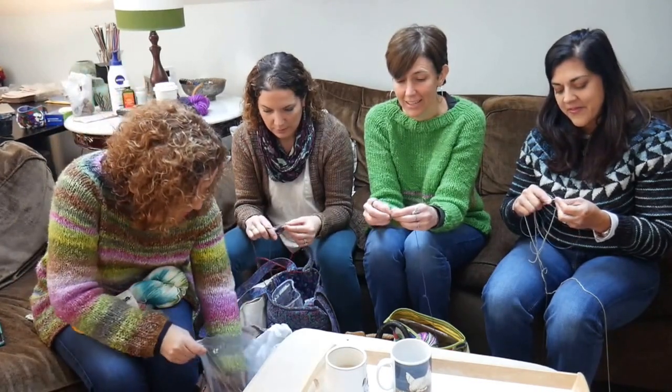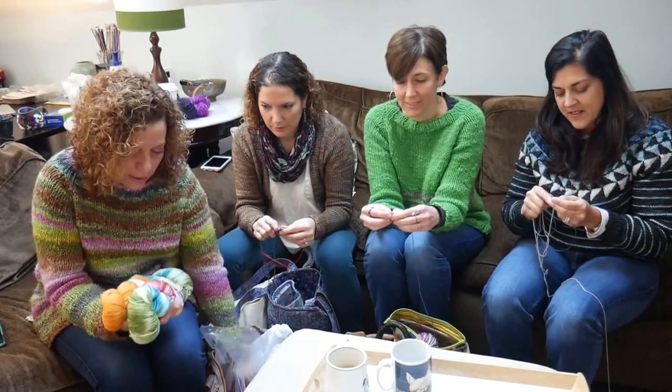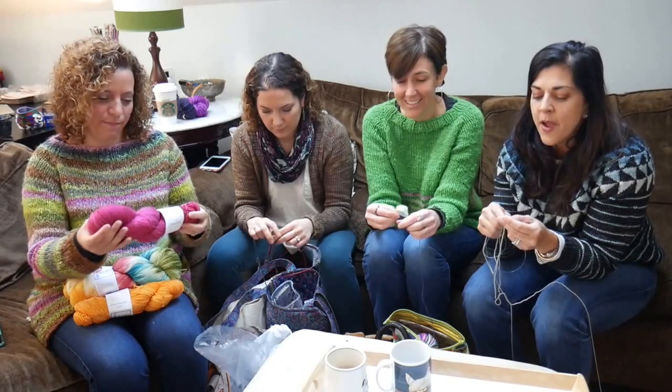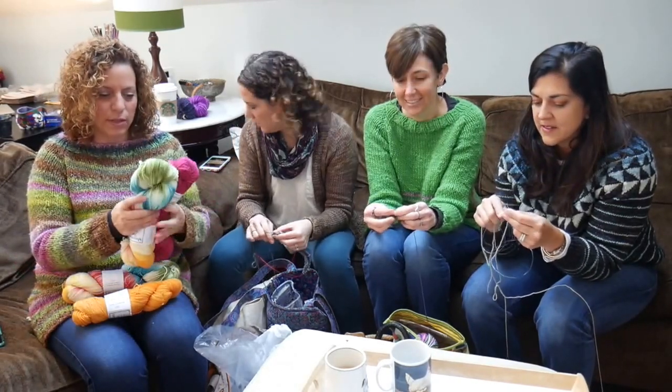Anyway, so you got me this. I think it's fun. I love it. Yes, because I want to do the eyeball shawl too. Who's the designer of the eyeball shawl? Stephen West. I just think it's so fun.